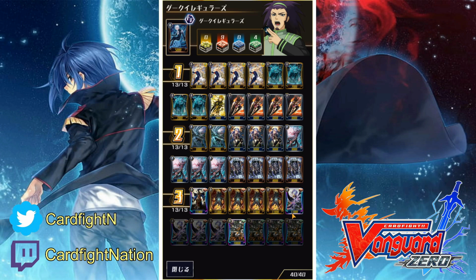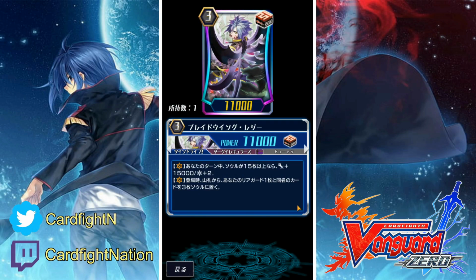So how this deck works is your main right will obviously be Reijy, and then the requirement is 15 soul, and then this card gains 15,000 power and then 2 extra crit. That means if the requirement is met, it's going to be 26,000 power and then a total of 3 crits. So this is an insane card if the requirement is met, but it is not easy to meet the requirement.